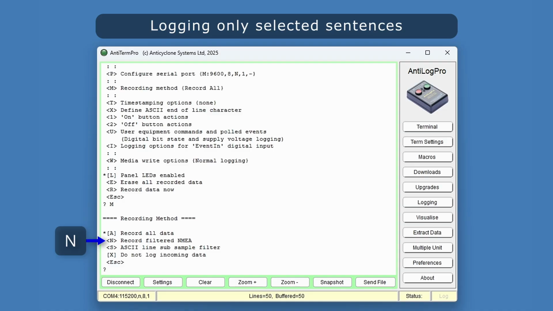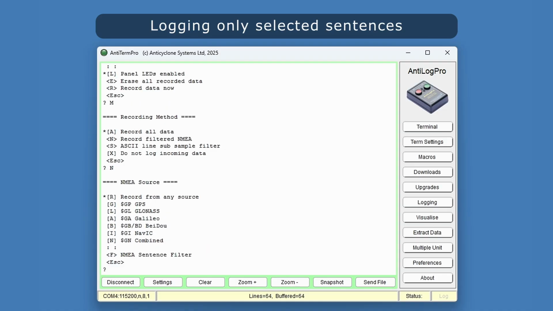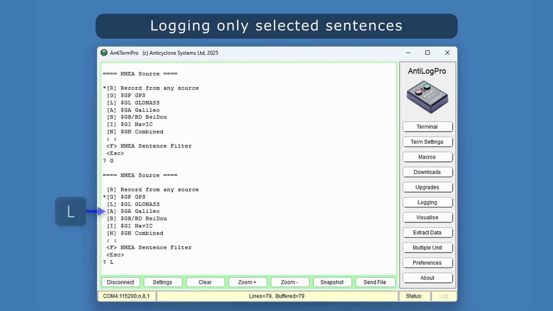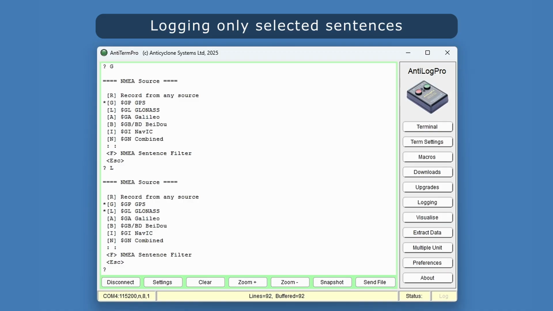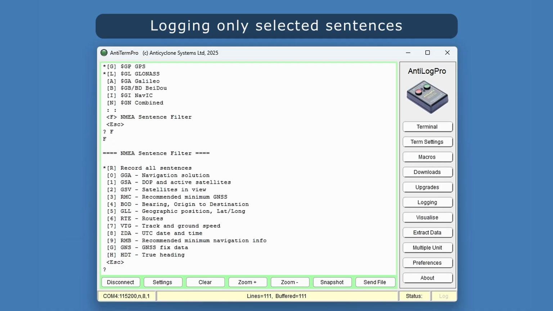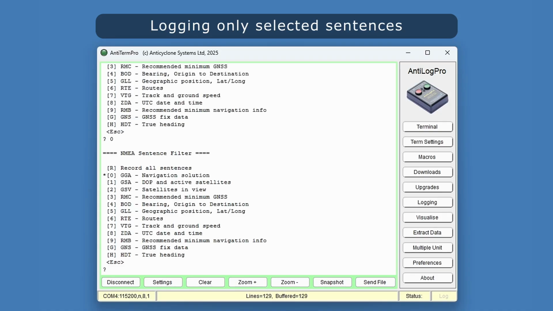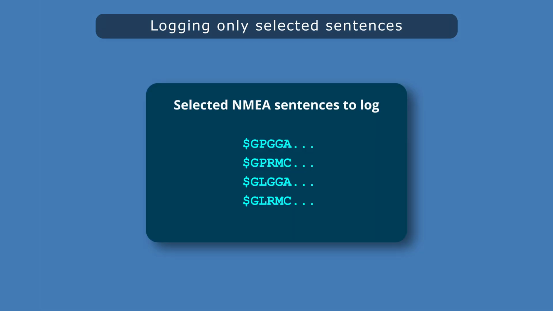Type an N key to select Record Filtered NMEA. You will be asked to select the source of the NMEA sentences. Select which constellations to log. Then type an F key to select which sentence types to log. Here we will select GGA and RMC. You are now ready to only log the selected sentences.